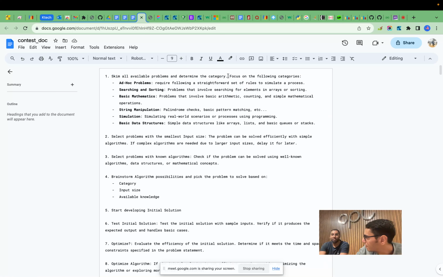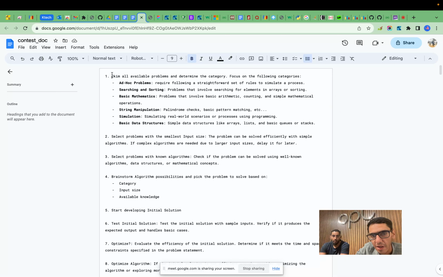And since we are not aiming to win as much as we are aiming to solve as much as we can, meaning one problem, two problems, three problems, I think this is our target. And I specifically picked these categories, and hopefully the KCPC problem set will contain at least 2 or 3 of these problems. Okay.